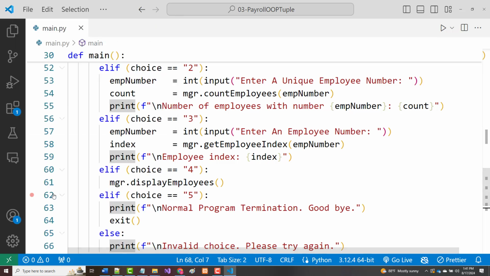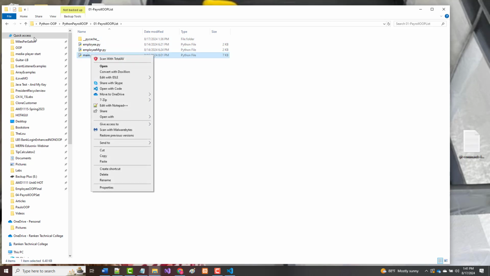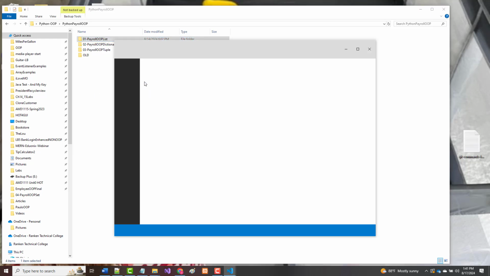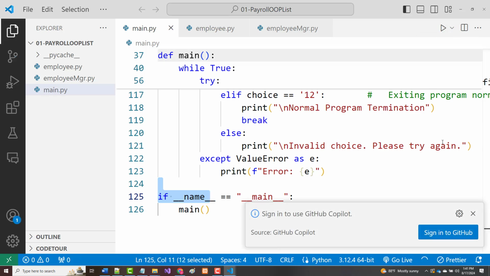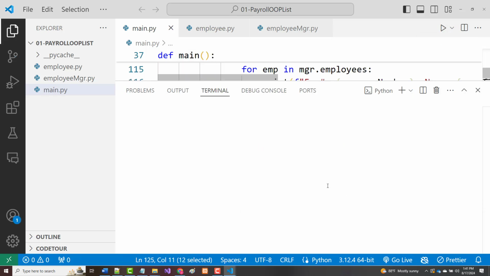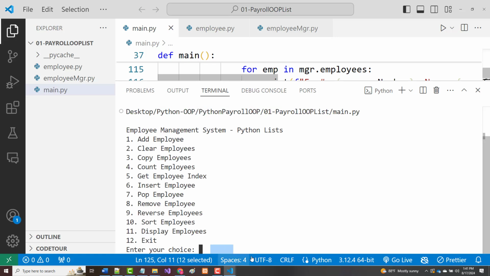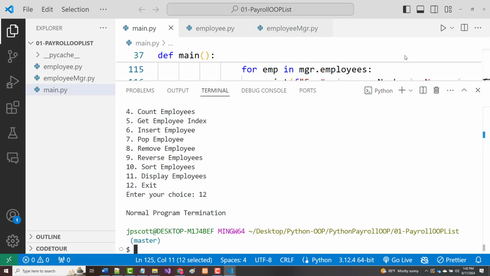File, save. Now it could be that it's in one of the other files, even though it's showing it in here, but I don't think that's the case. That one appeared to be running okay. Yeah, it is. Okay, so that one's all right.